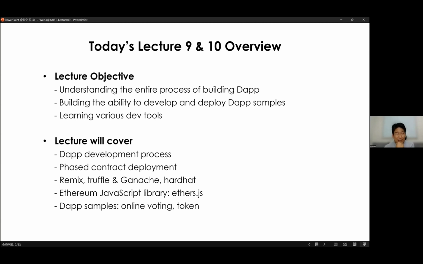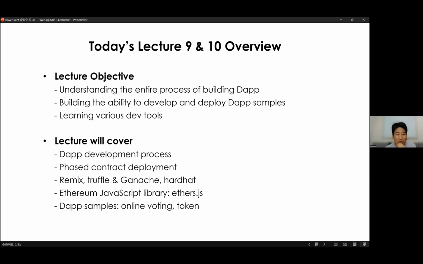So if we want to learn Dapp samples as a beginner, it's also very difficult. So after this lecture, I hope you can deploy and test Dapp samples.